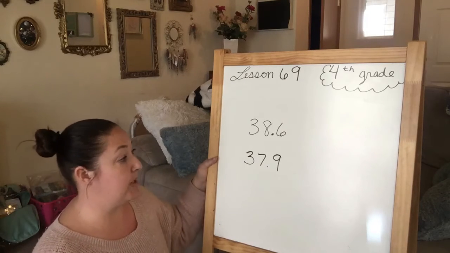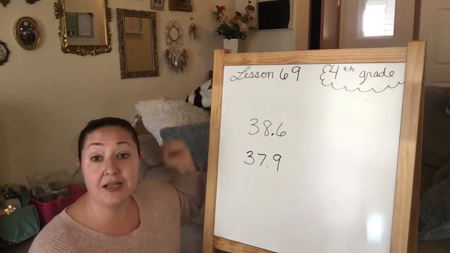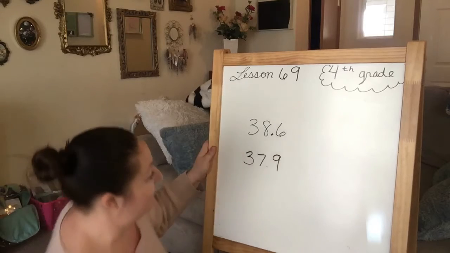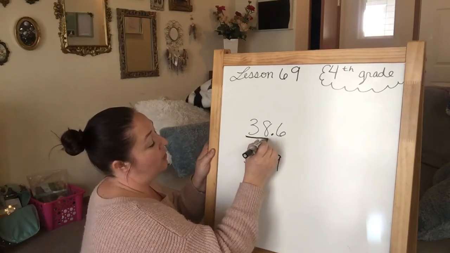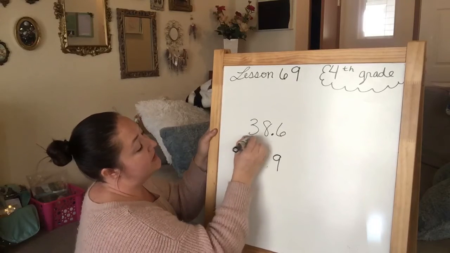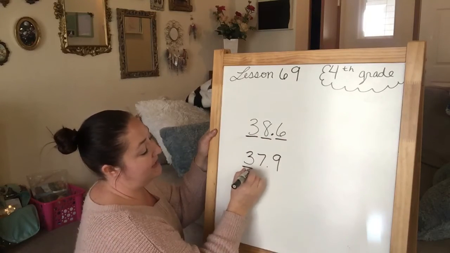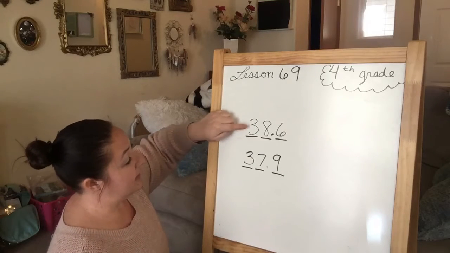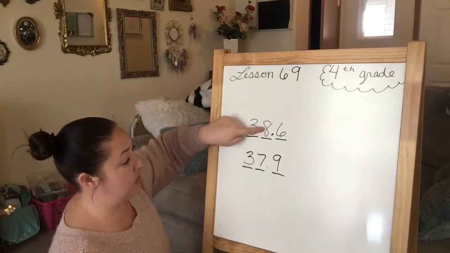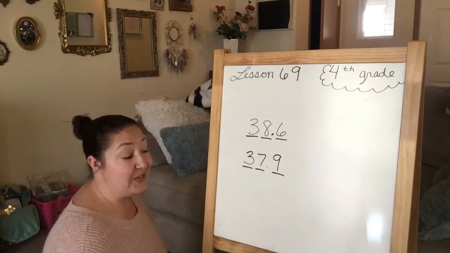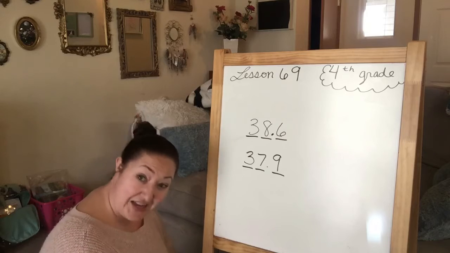I know that you want to think 38 is the bigger number, so he's faster. But you've got to think about it. This is our whole number, and this is our fraction of a second. So we start at a place value, and that's what we look at. 3, that's the same. 8 and 7. Which is the bigger number? 8. But we want to know who ran faster.